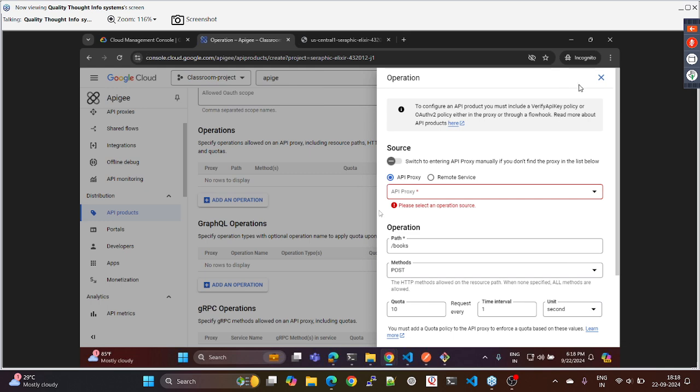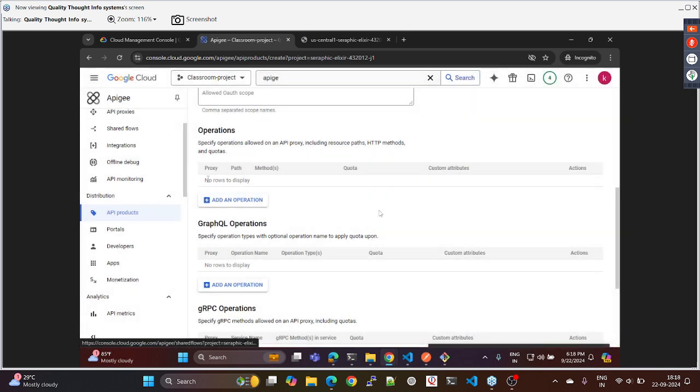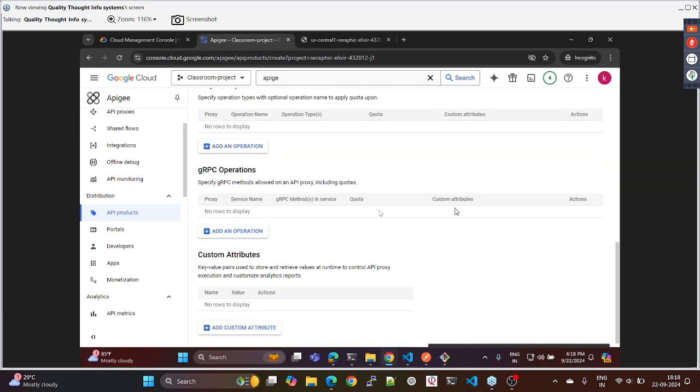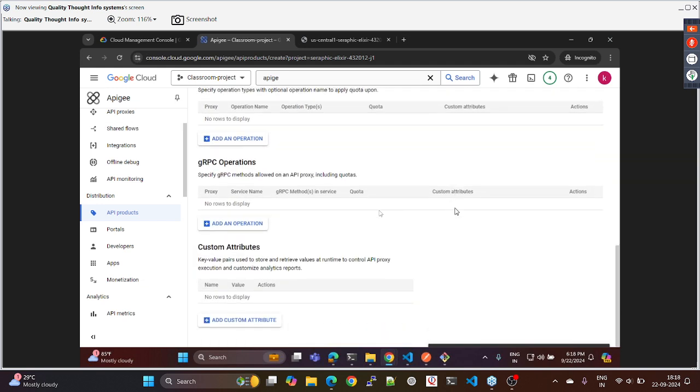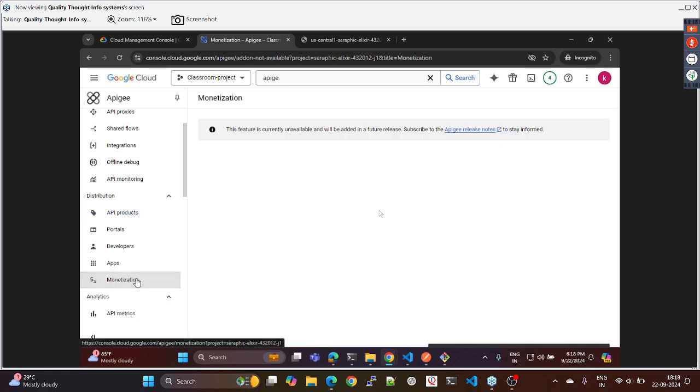But once I do this, from here I'll try to integrate all of this with Google Functions, something running in Google Cloud, Google Kubernetes, Google Run. You name the services, just like how we had all of the integrations available over here. It does the same thing, but it gives you inbuilt monetization.